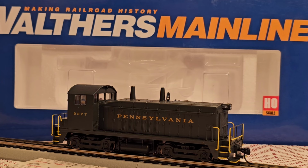And it is also very well painted and detailed. This model comes with railroad specific details in each different road name. All have dual conical stacks, large front radiator grills, straight hood 6 louvered doors, factory installed grab irons, footboards, and a powerful 5-pole motor with helical gears and all-wheel electrical pickup.